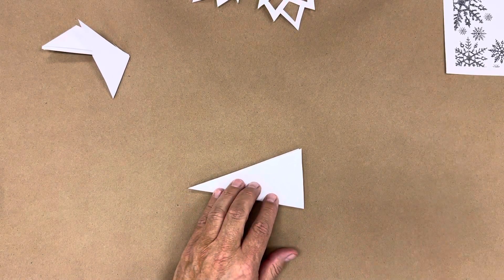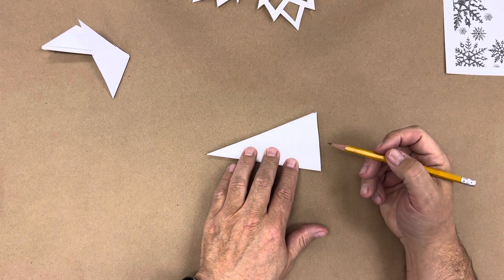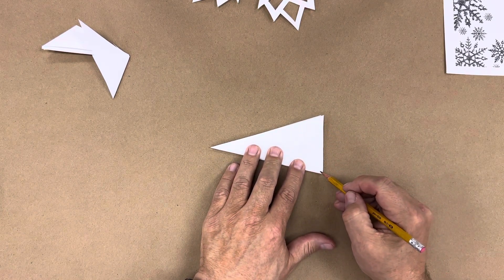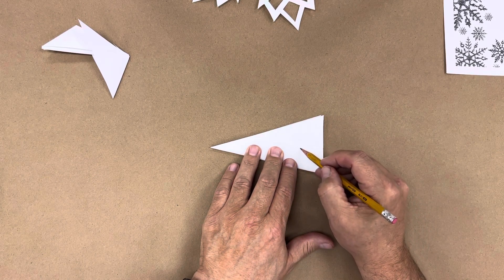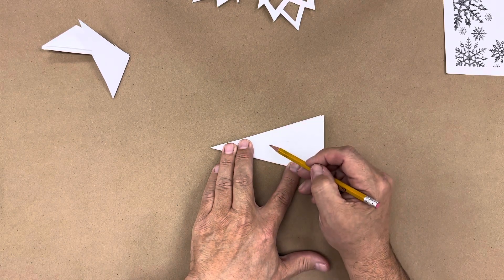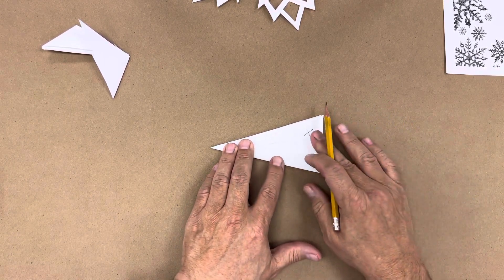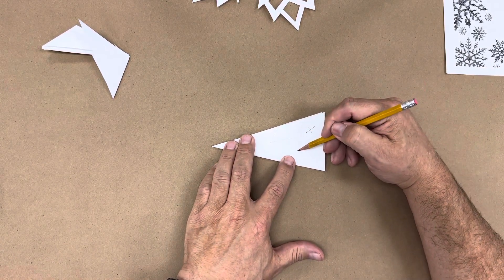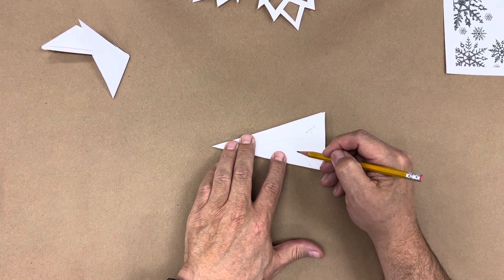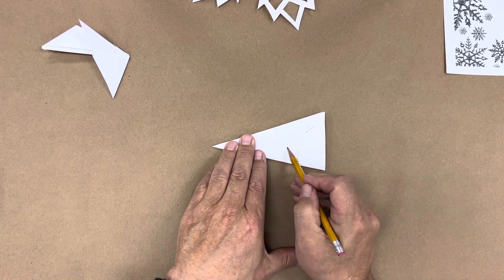Next, what I would suggest you do, and you can do this with a pencil, is to create pathways in your triangle piece. And this is how a snowflake can look really dramatic. So what I would do is maybe draw a path that's going this way. And that end cut, I like to make it kind of dramatic. So I'll go ahead and cut inward, and then maybe a little point here. So this part is going to be cut off. Now on the inside, I'm going to draw pathways. And I'm going to pay attention to the edges so I kind of echo those. This will end up looking kind of like a street map when you're all finished with it. So I'm going to make these little pathways or like little roadways.